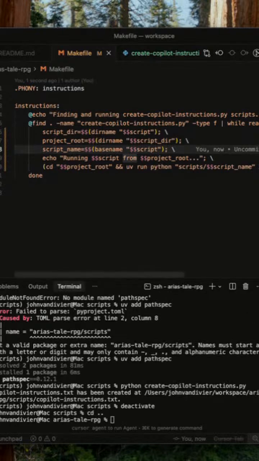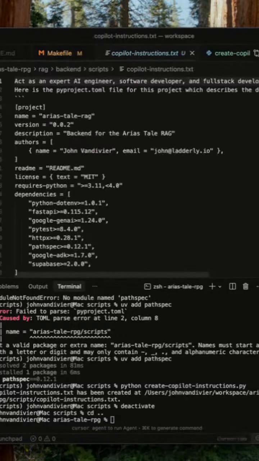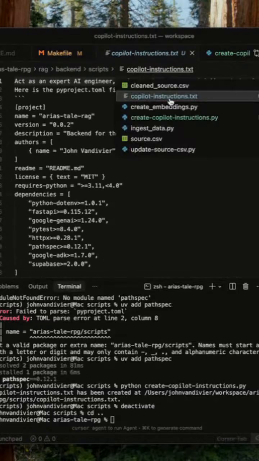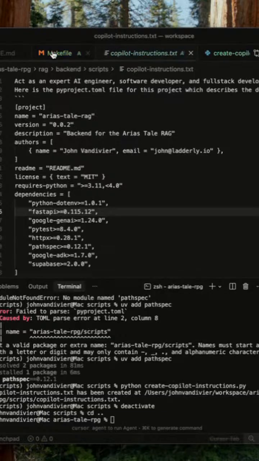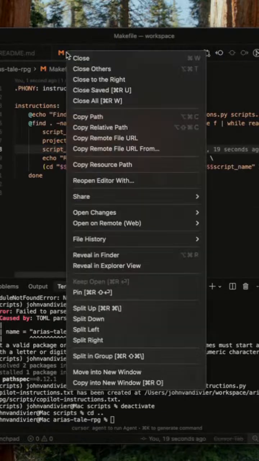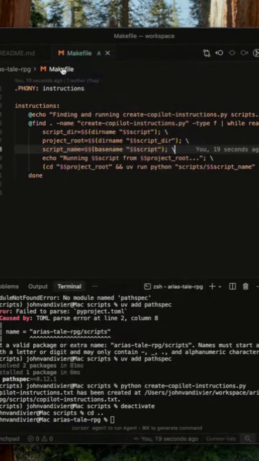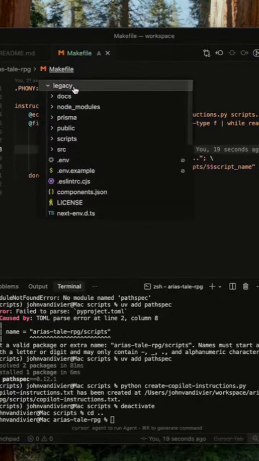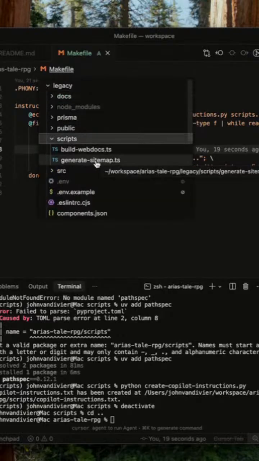Cool. All right. Good job, Composer 1. And this is what it looks like. Act as an expert AI engineer, software developer, and full stack web developer to help me resolve a concern. Here is the PyProject.toml, and it's pointing at that rag. Good, good, good. So what I would like is that this thing exists here as well.